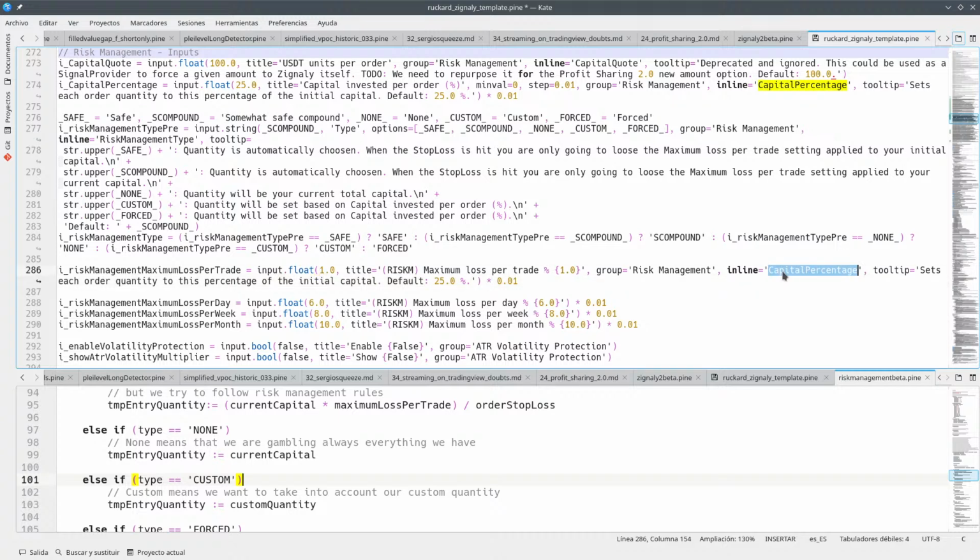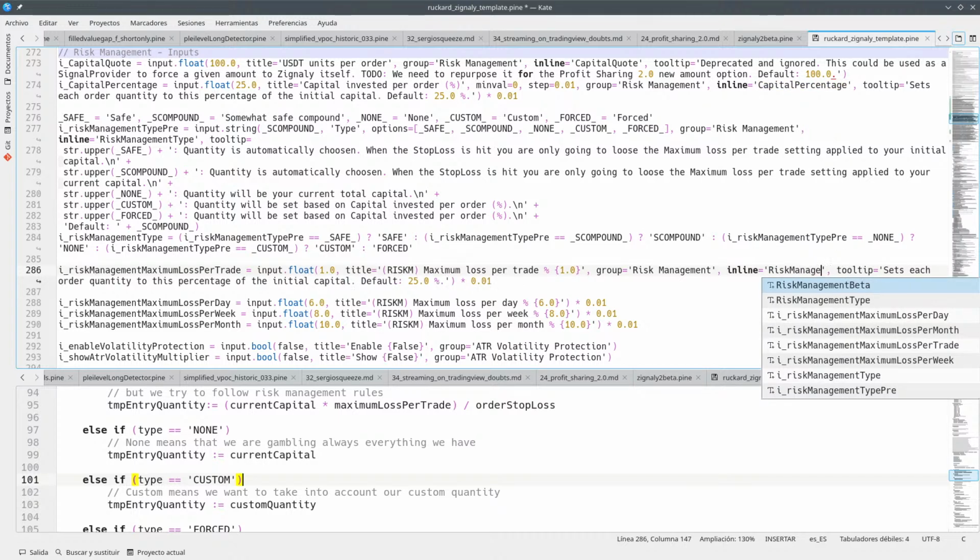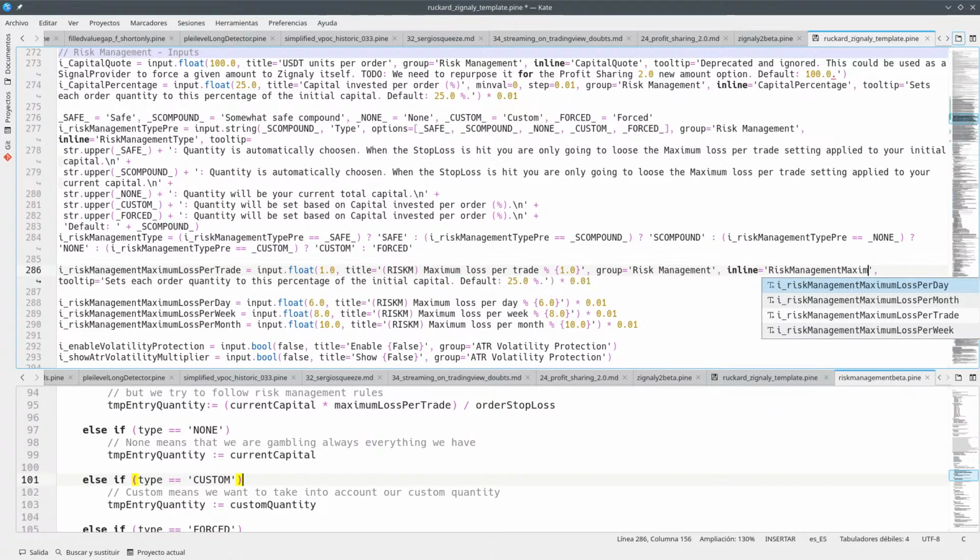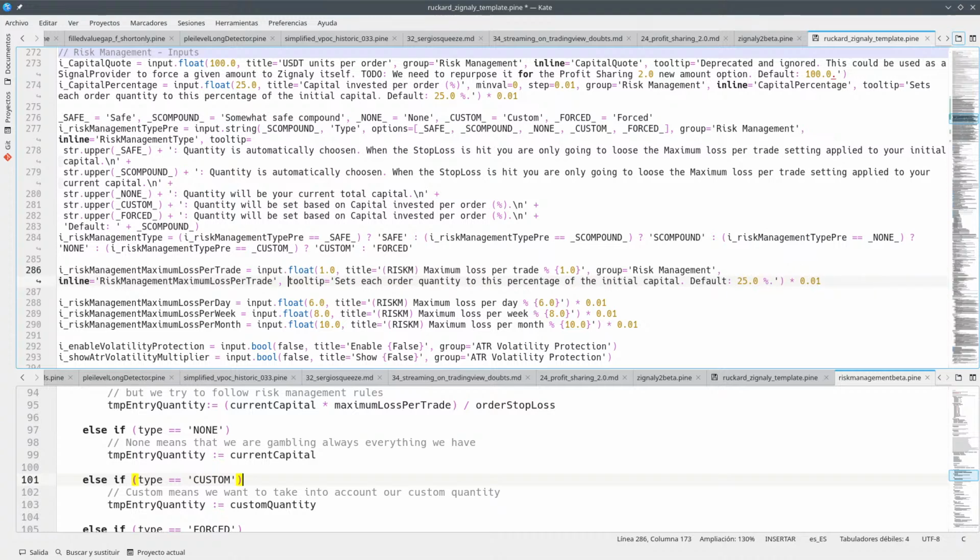This is going to be risk management, maximum loss per trade, and this is going to be that the default is 1%.